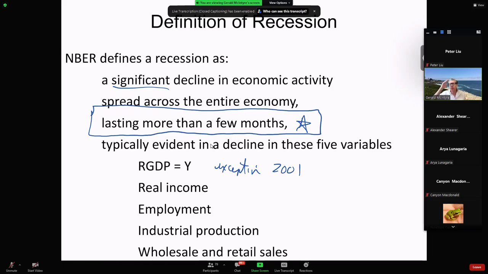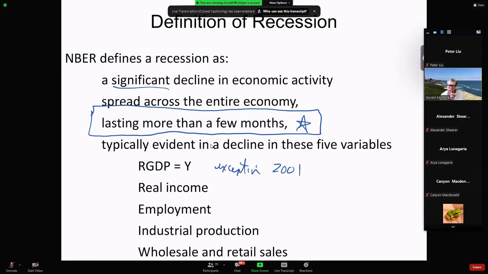Then raise your hand if you see what the profound implication of that is. The NBER and their key committee, the Business Cycle Dating Committee, staffed by prestigious macroeconomists analyzing the US economy, define a recession as a significant decline in economic activity that lasts for more than a few months. More than a few means more than two. Two is a few. One is one. It has to last for some period of time. You see what the implication is?